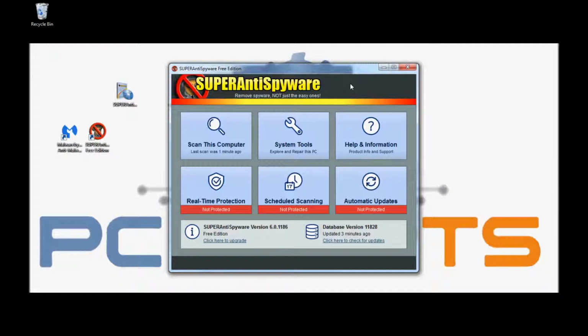And if your computer still isn't running correctly after you've run Superantispyware and Malwarebytes, I would go full stop, and I would see about getting your computer to someone who's trained to remove infections. These two programs are very good at removing anti-spyware and malware, and they do remove some viruses, Trojans specifically. But there are things that do get past them because no program is infallible, including antiviruses. So if you feel your computer is still infected with something, it's a good idea to see an IT professional, have them give it a once-over, and get a clean bill of health from them.